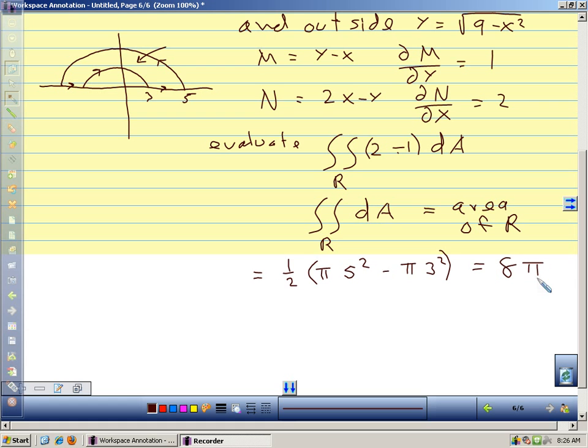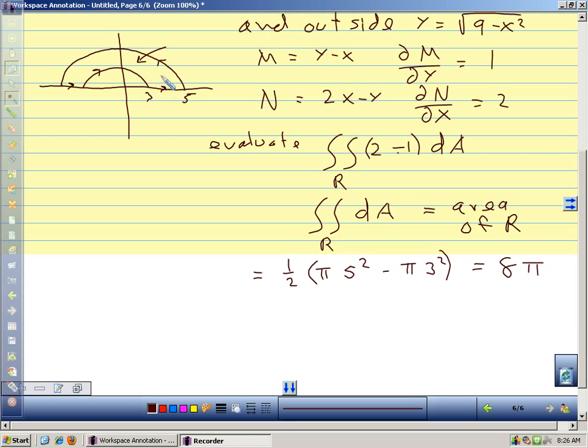So this would be one example of when you would want to use Green's theorem to evaluate a line integral, if you have a closed curve. So here's a second tip when we're looking at line integrals. The first tip is see if your vector field is conservative. If it is, you know that the integral around a closed curve is 0. If you don't have a closed curve, you can evaluate the line integral along any simpler path between your endpoints, or you can find a potential function and evaluate it at the endpoints and find the difference, and that'll give you your line integral.